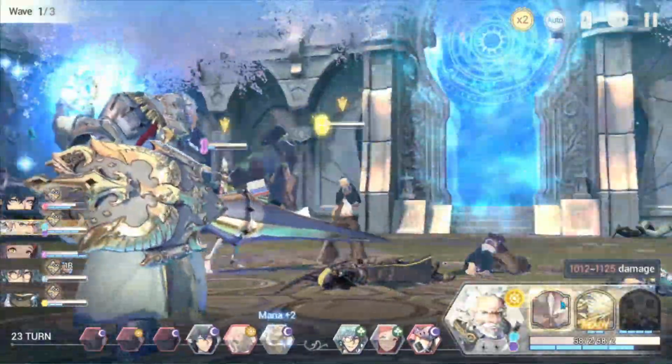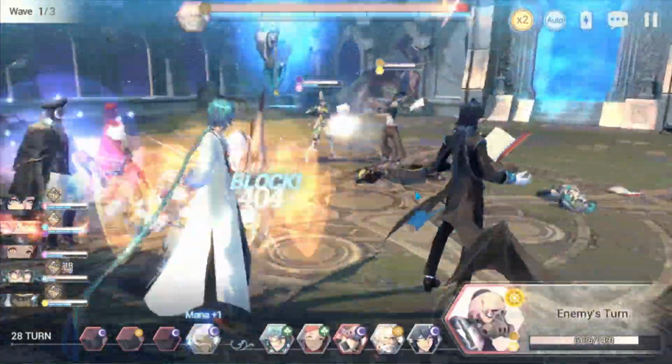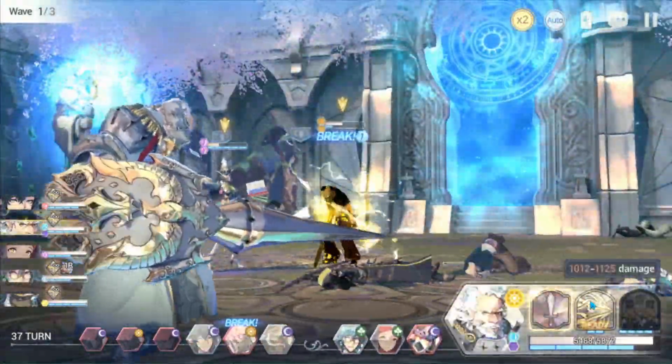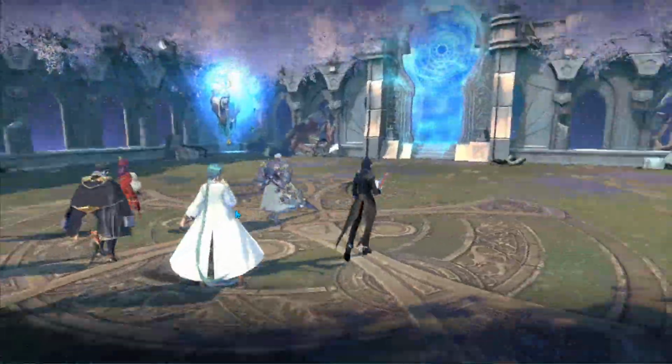Now we're making our way slowly through the first wave. That means trying to break as many targets as possible, gain mana as we go on, and most importantly try to keep him alive, as well as keep his mana stacked up so we are ready for phase 2.